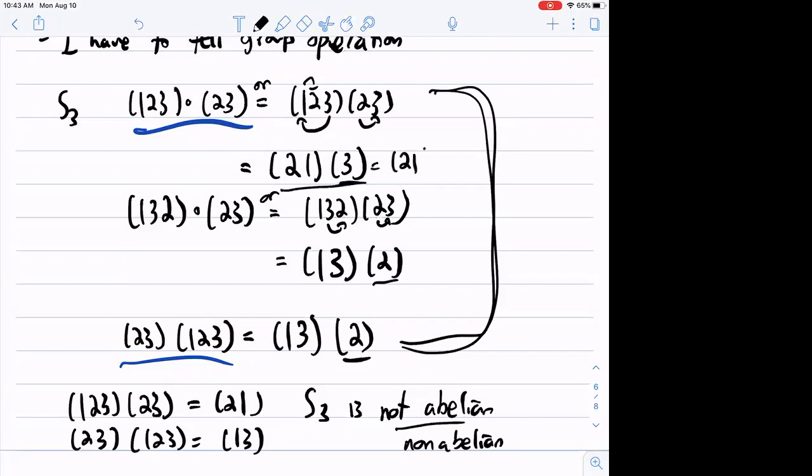But it's redundant. So when you first do it, you'll get this, right? But by convention, if things go back to itself, you don't really need to write it. It's only when things get moved to something else. Like if 1 doesn't go back to 1, we have to include it. But if 3 goes back to 3, then it's kind of redundant to write it. That's all. Are you good? It's just convention.